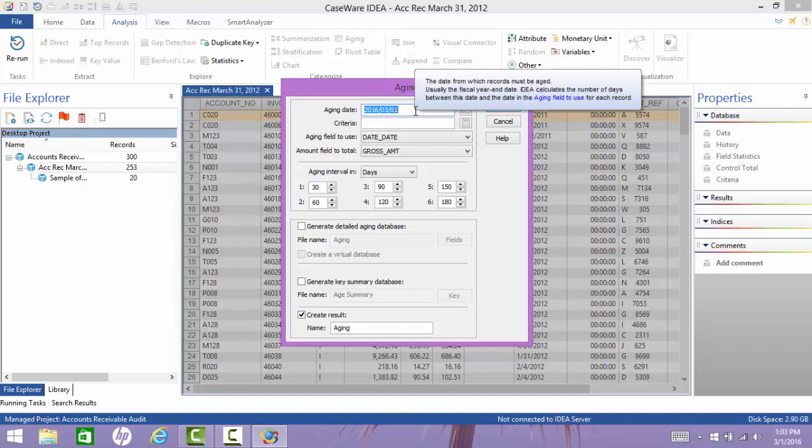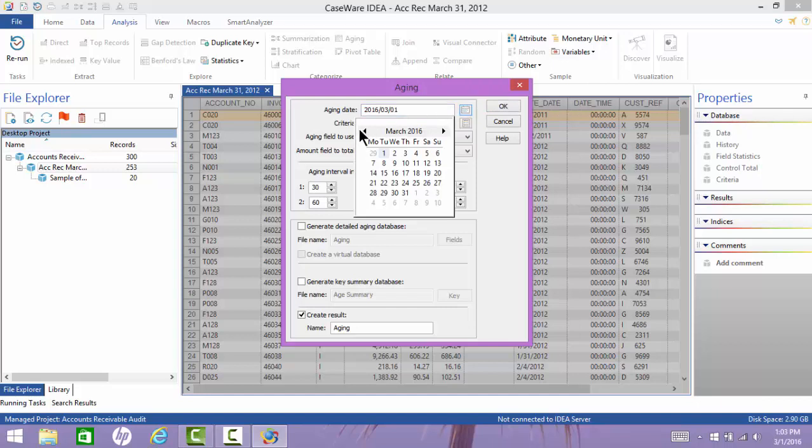What I missed doing was setting the appropriate date. So I have to go back and find April 1st, 2012. So I'm scrolling back through my calendar, won't take very long. And I go to April 1st, 2012.